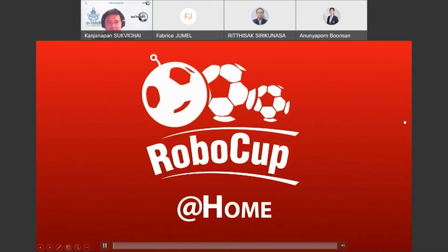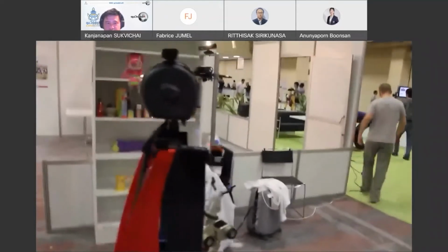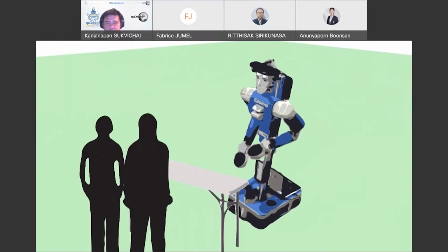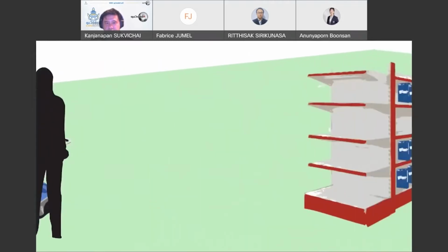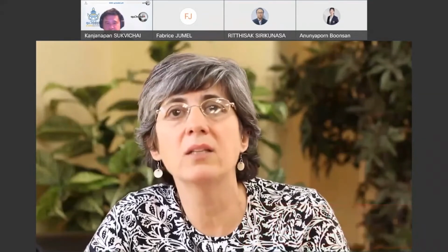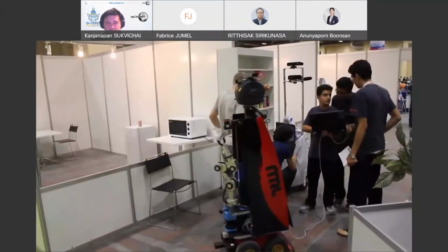RoboCup at Home. In RoboCup at Home, highly intelligent interactive robots navigate new complex environments in tasks ranging from registering itself for the competition, performing service duties such as cleaning or butlering for previously unknown persons, to grocery shopping in real-world locations. At Home started spontaneously by researchers who wanted to test robots in the home environment, especially not knowing what the home would look like.